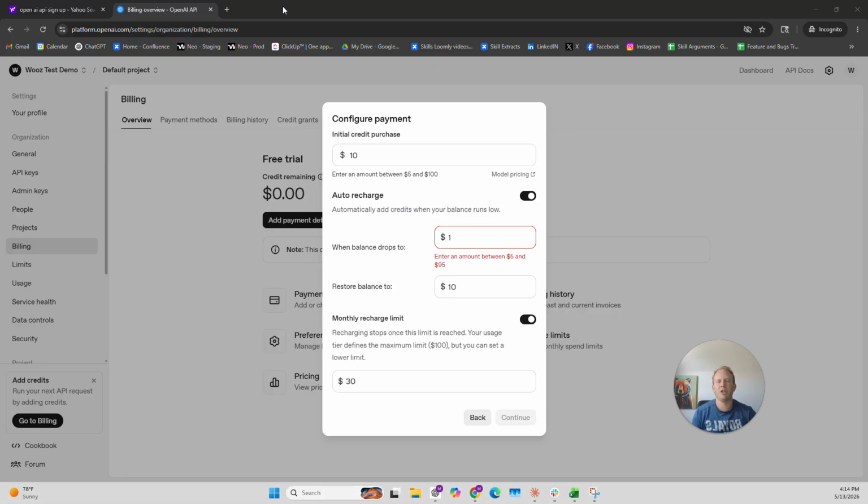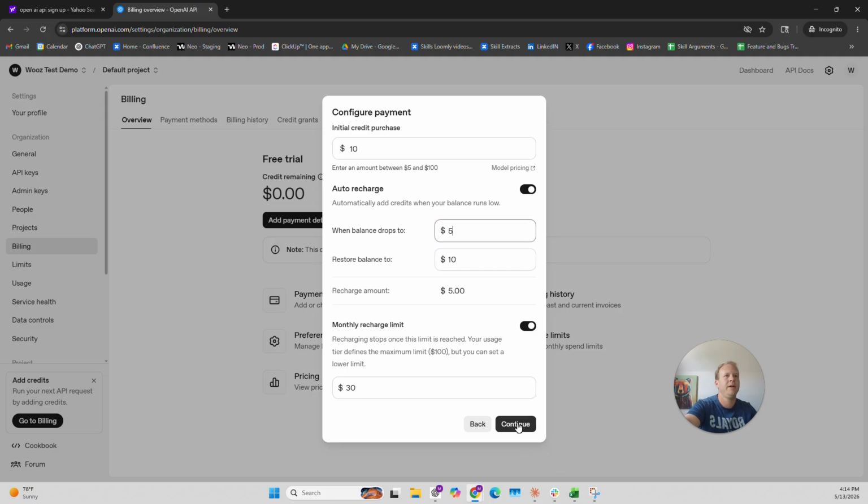All right, and once you get your card added, it's going to come to this configure payment screen. I'd recommend starting with just either $5 or $10 here, something cheap. And you can leave off auto recharge if you really want to be careful. If you do set it, I would definitely recommend having a monthly recharge limit on there. I'm going to put it in 30. This stops it so that if something got in a loop, or if somebody got your API key and started using it, this could cut it off at a certain number. So I do highly recommend adding those on there.